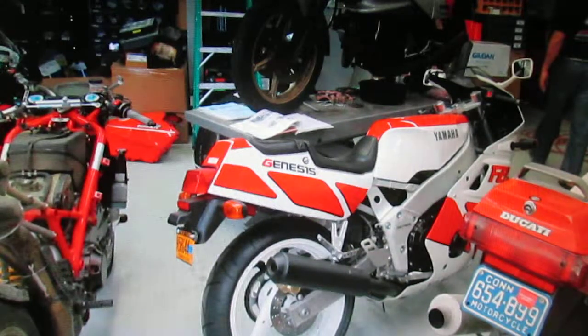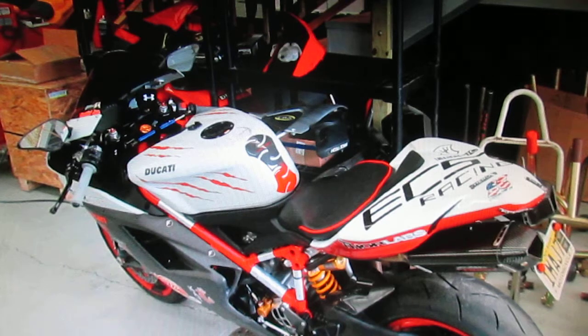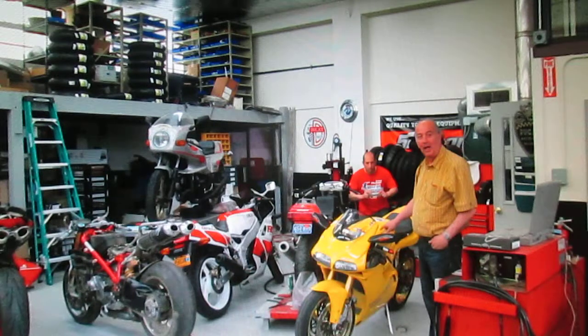And of course, the bike that I would have loved to walk out the door with, a beautiful Yamaha, an older one, 400 with the original muffler. And of course, ECS is European Cycle Service, and they basically do Ducatis, MV Agustas. They had one Brutale there that used to belong to the owner. I would have loved to have it if Karen would think about getting it for me for a Father's Day gift.